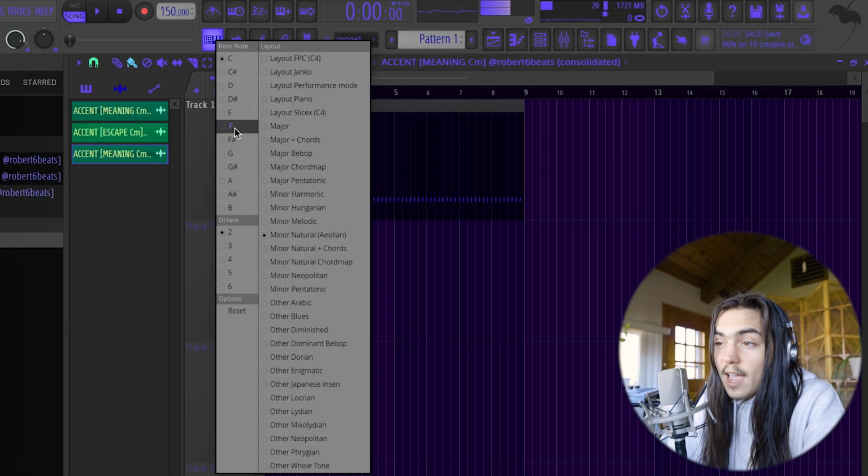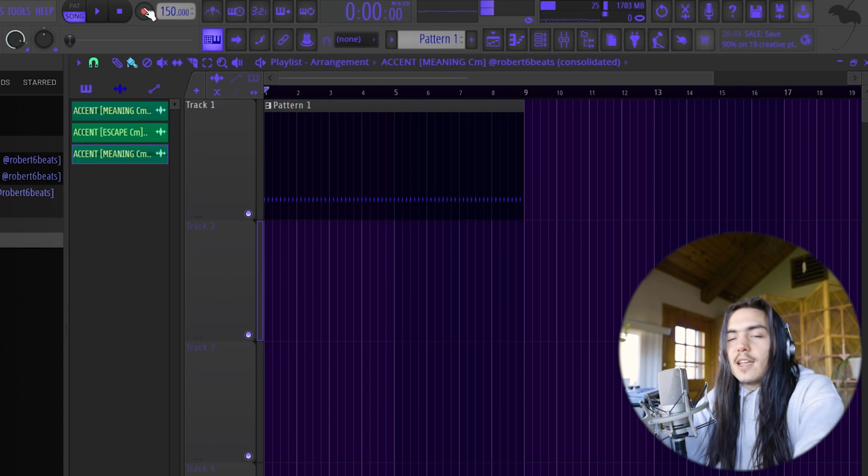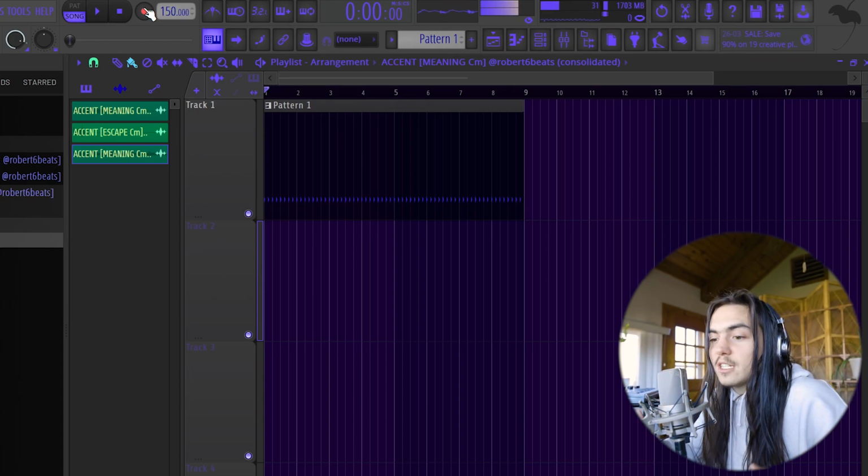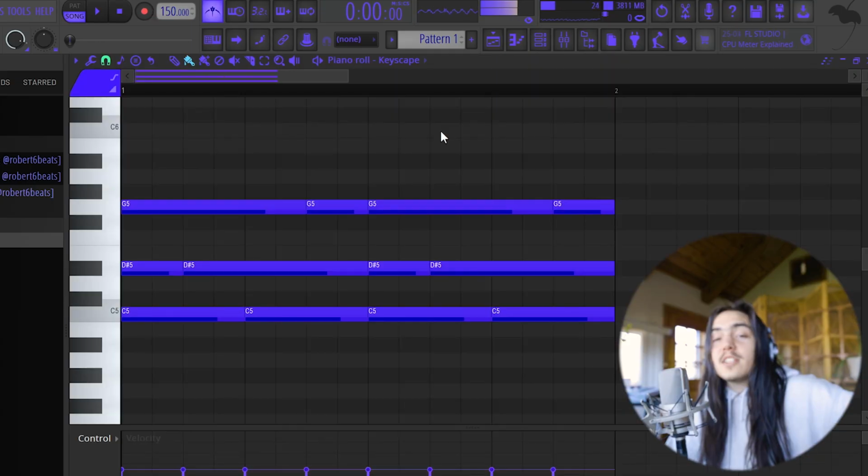Let's say you're making a melody in F minor in the chords, but you want to add a synth lead on top, and you want it to be freestyle and organic. Go here, put it on F, then just record your MIDI notes in, and boom, you're just playing as if you know how to play the keys, because it's all in key. It's fire.